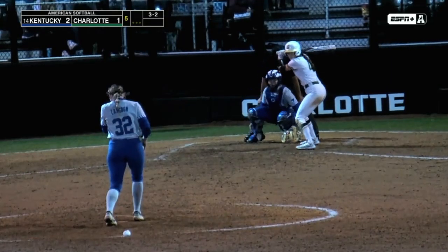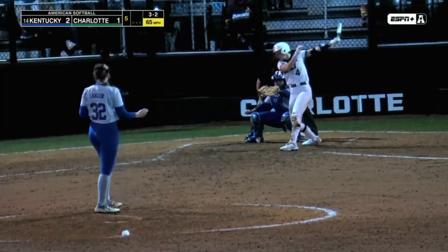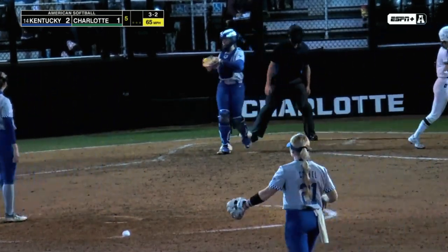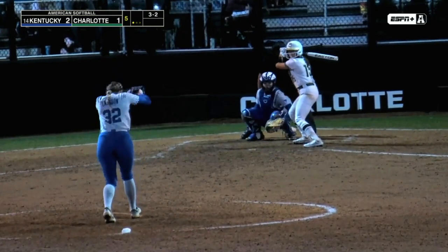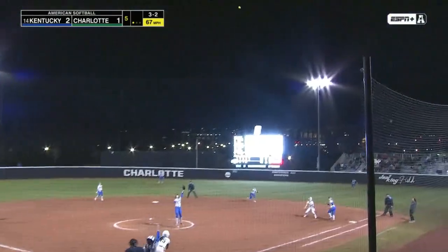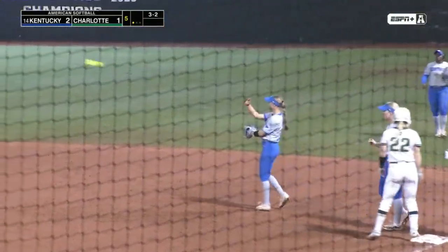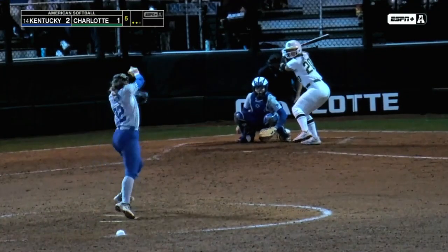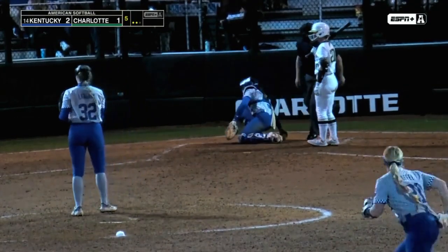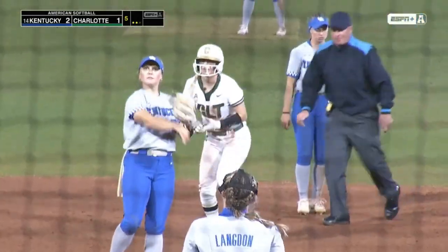She's only one of a handful to be named all SEC first team. Swing and a miss and a strikeout. Times on the year. 3-2 pitch from Langdon. Popped up, staying in the infield, getting under it. There's Tobias. And a second. But you saw it against Clemson. She can hit it. Knight goes for second. They're in time.